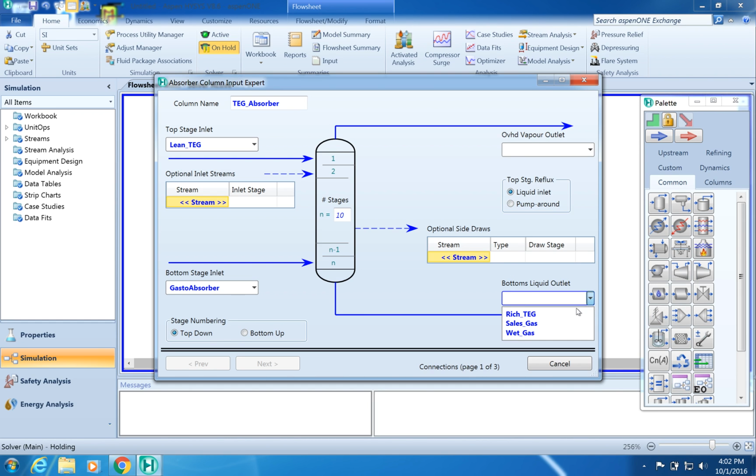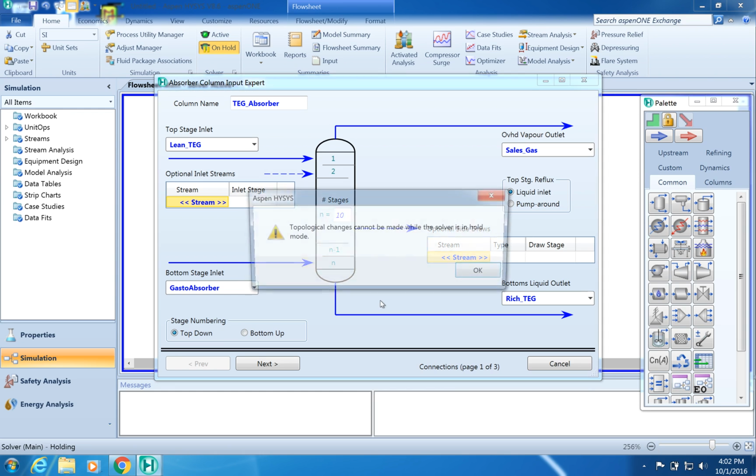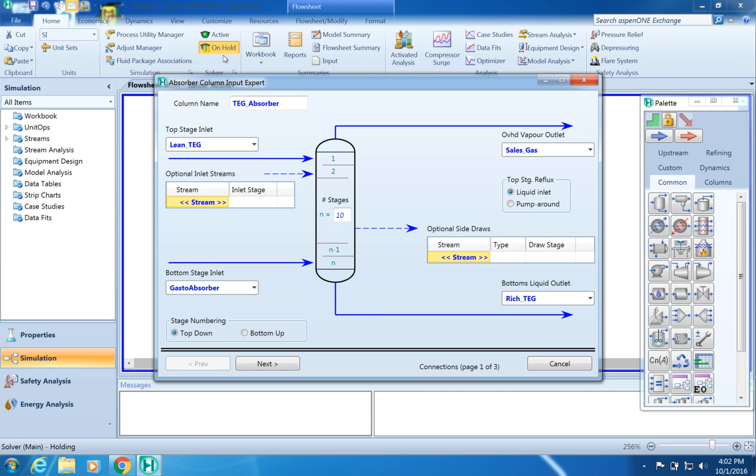Bottom liquid out is going to be the rich TEG. Overhead vapor out is going to be your sales gas. It's going to be top down. Let's say 3. Right, okay.